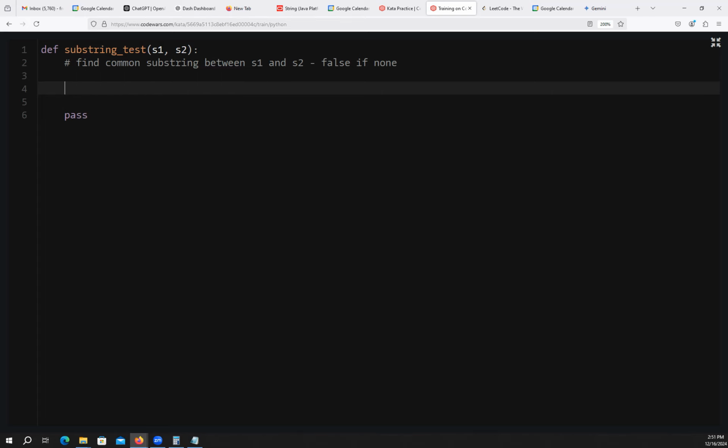So, how would you do this? How am I going to do it? What I'm going to do is take one of these strings and find all of the possible substrings of it, and then for each substring I find, I'm going to see if the other string contains them. So I'll write that out in a comment.